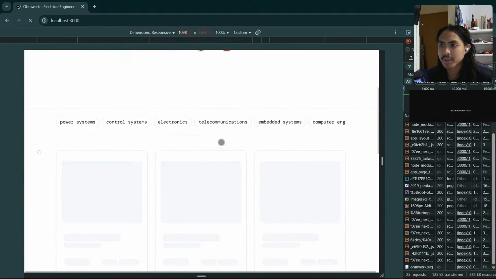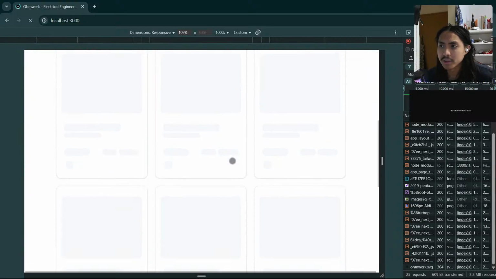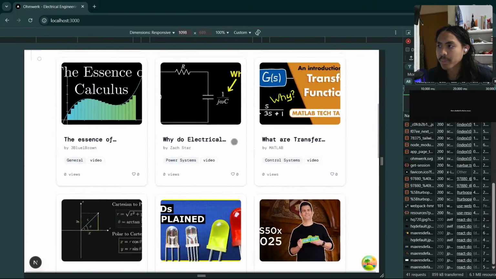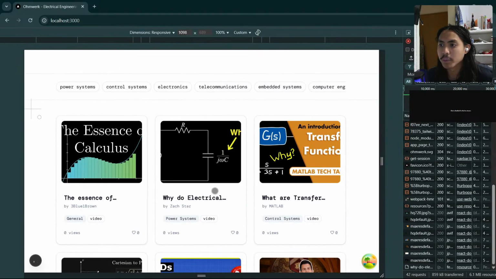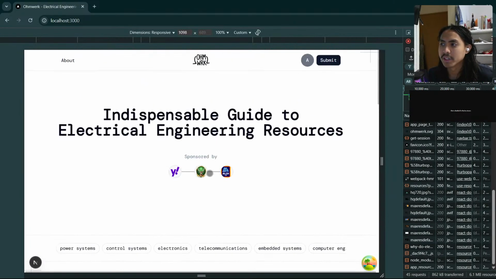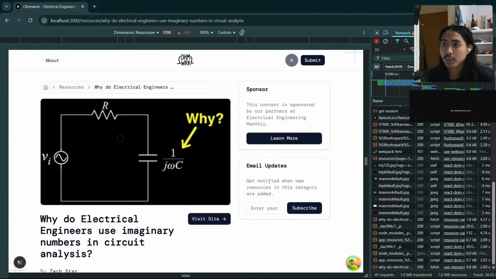We have some skeleton loader on some parts, not everything. I know that would probably be weird and kind of annoying, but I think this looks good so far. Then if we go to the individual page, we also have some skeleton loader. Hopefully, yeah, it's still connecting. I chose the 3G. There we go. We have some loader for the resources.